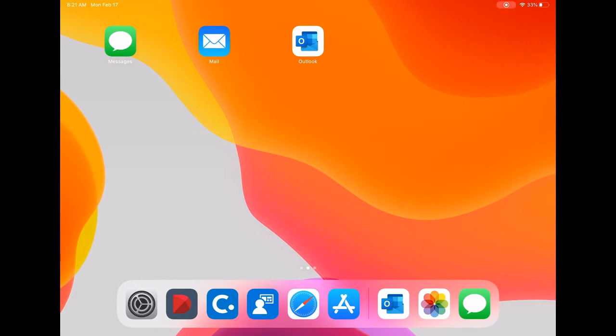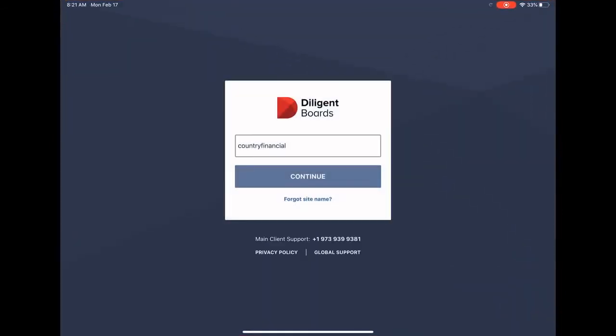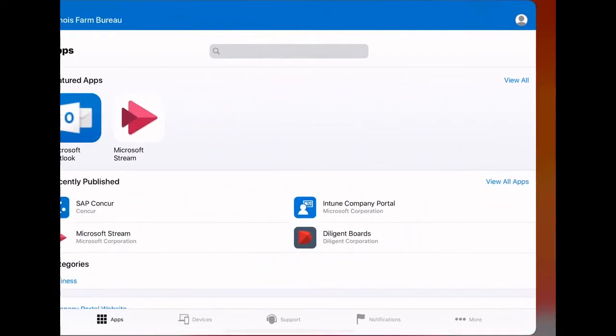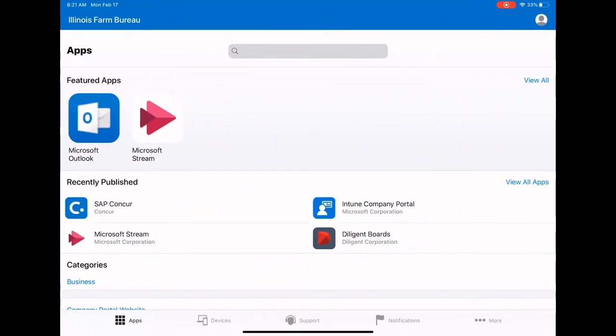Let me go ahead and open one of my apps. So here I am in the Diligent Boards app. Now, a neat little thing is also you can switch between apps right from this screen. At the very bottom of my screen, you should see a white bar. Sometimes that bar is white, sometimes it's black, depending on the color of the background. But if I go ahead and run my finger right over that bar and swipe from left to right, I'm able to switch between apps.